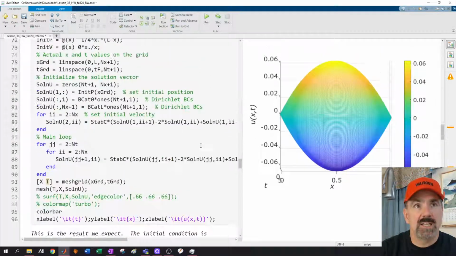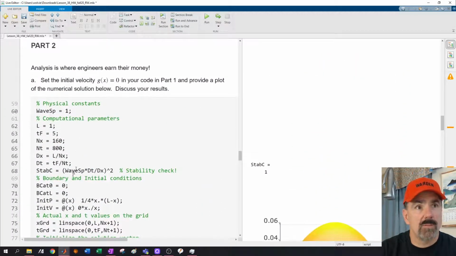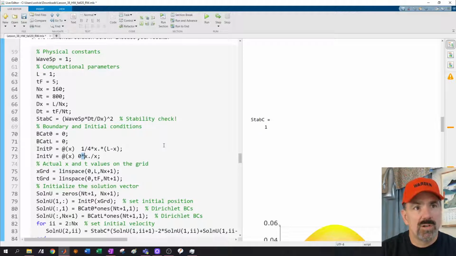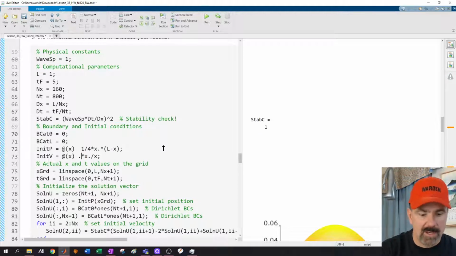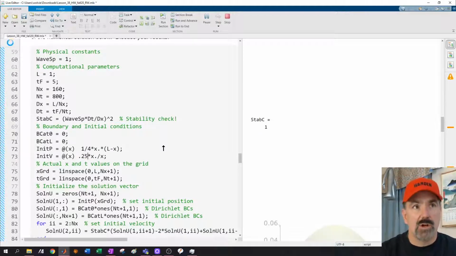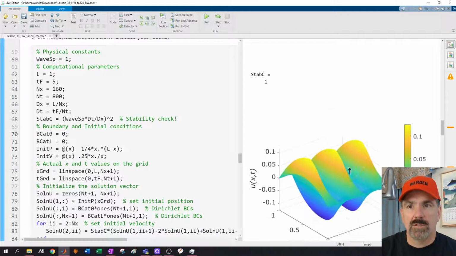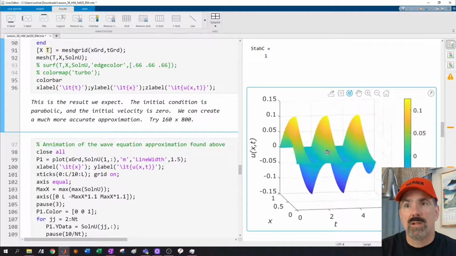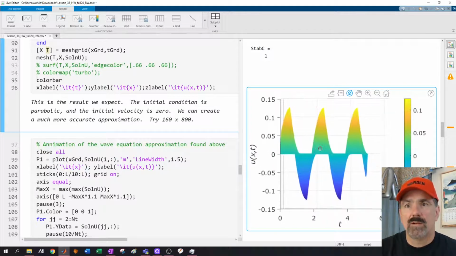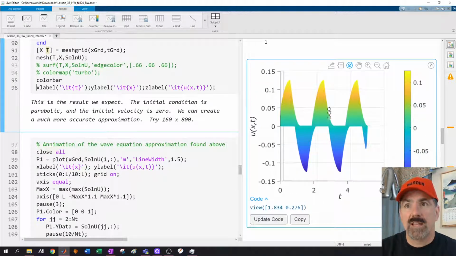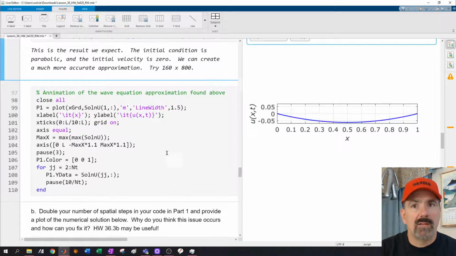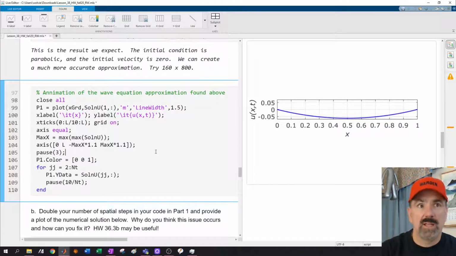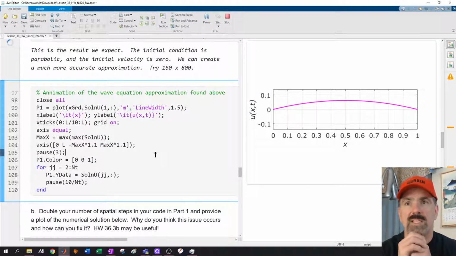So what I'm going to do is, after this finishes, go back and change the initial velocity to what it is in the first part of the problem. If I put an initial velocity of 0.25 in here, and then solve at my higher grid resolution, this is the picture that we think we should have. And this gives us that different looking periodic wave because of the initial velocity. When we take a look at the animation, we have some insight into what's going to happen.